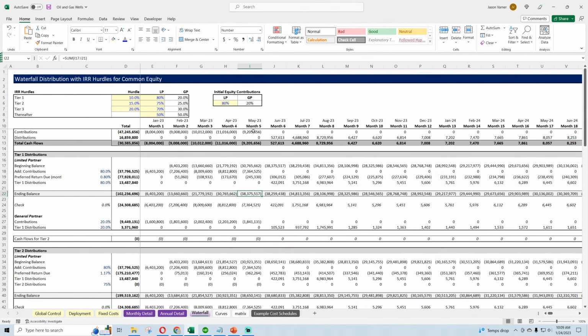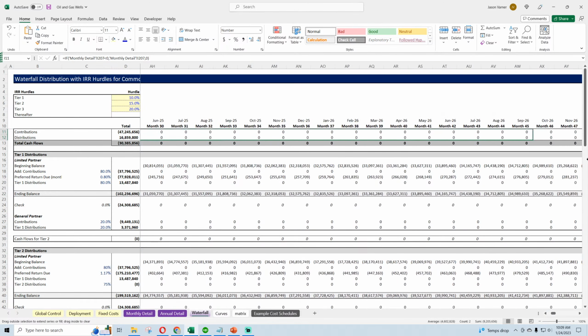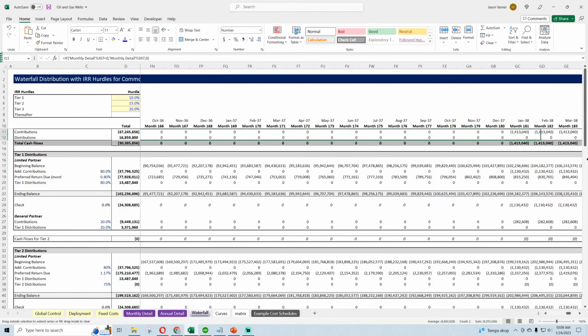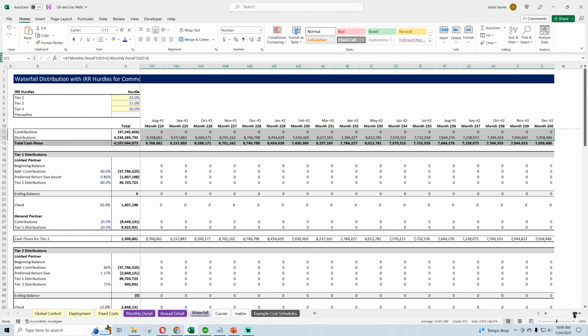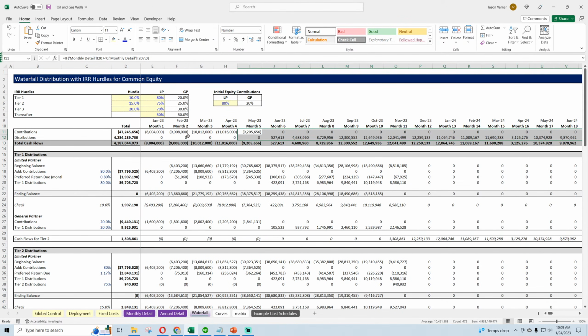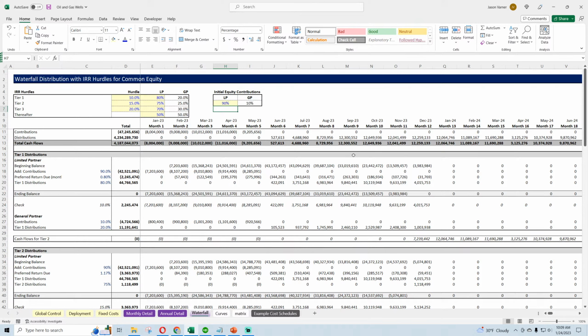Okay, so there's our initial costs. Now we drag this all the way over. And you can see we start to make profit in month 6, or started some distributions. This initial cost is, let's say, 90-10.